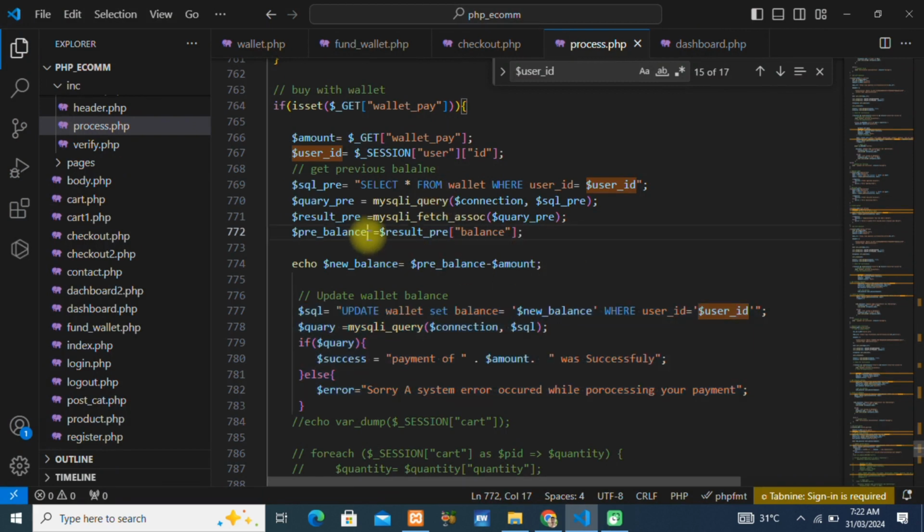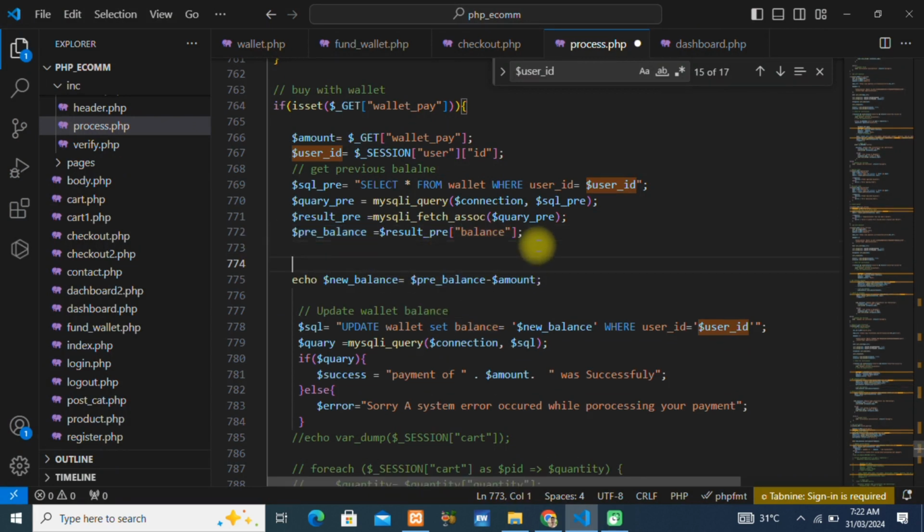So what we are going to be doing, we are going to use this pre-balance, this previous balance, to check it. So let's go here: check for sufficient funds in wallet.